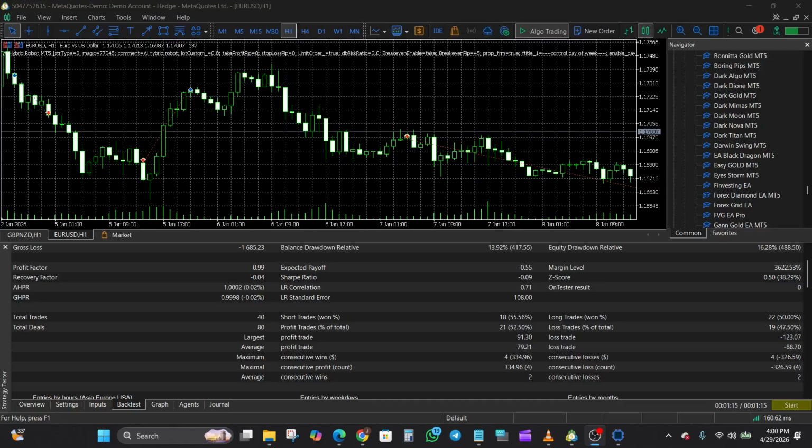What stands out here is the balance. The EA doesn't rely on aggressive recovery techniques. Instead, it focuses on controlled entries, diversified strategy signals, and adaptive exits. So now, performance will vary depending on your setup. Things like which strategies you enable, your risk settings, lot sizes, broker conditions, and market environment will all influence your results. So it's very important to test and optimize based on your own preferences and risk tolerance.